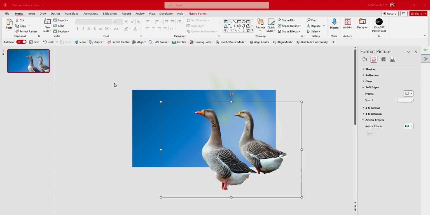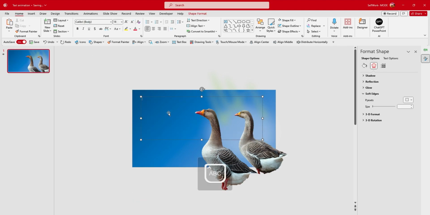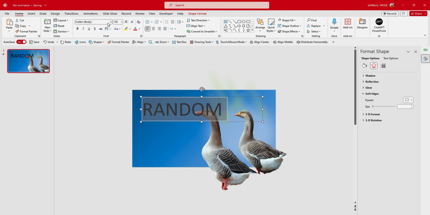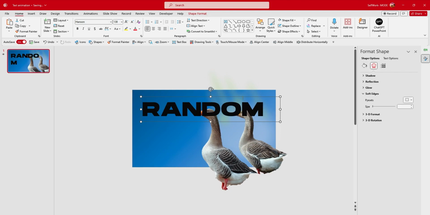Now another trick I learned in PowerPoint is to grab text, add text, just add something random here, some text you want for your presentation, and you have some text here.